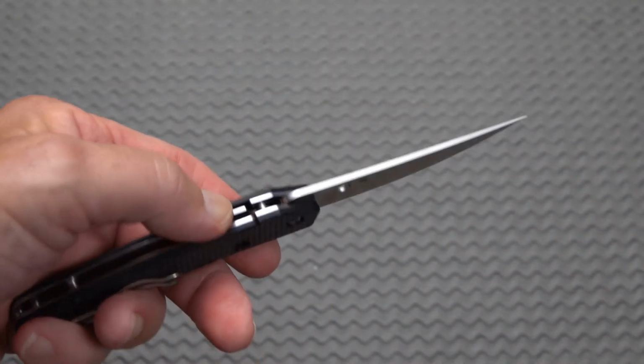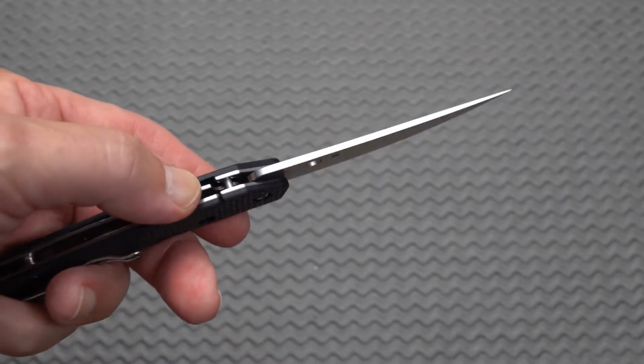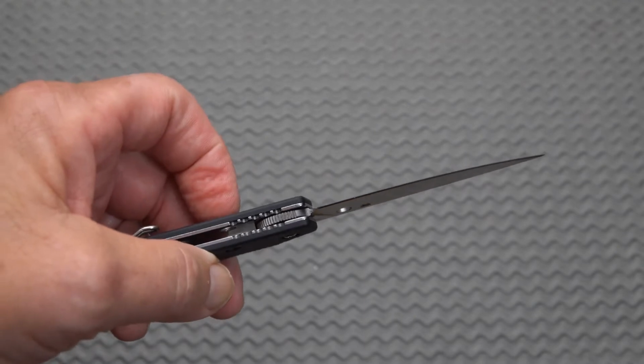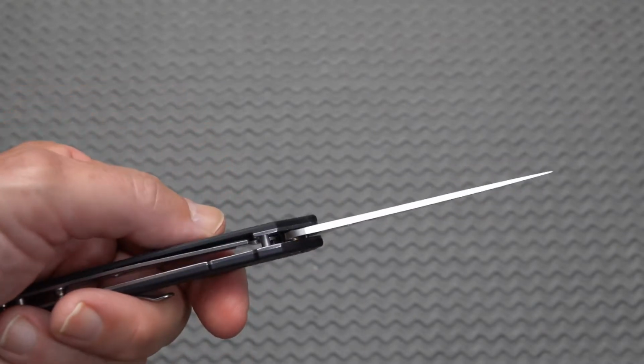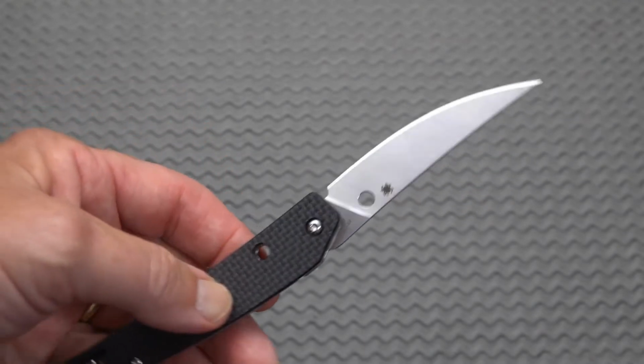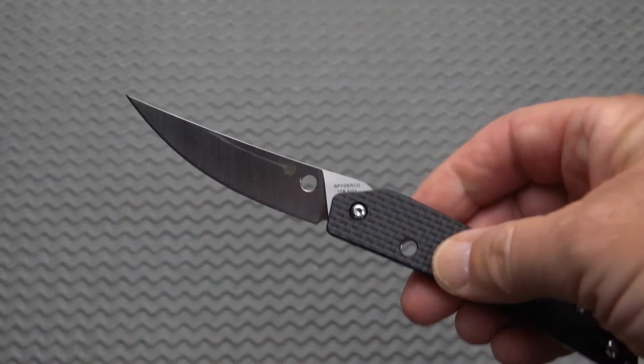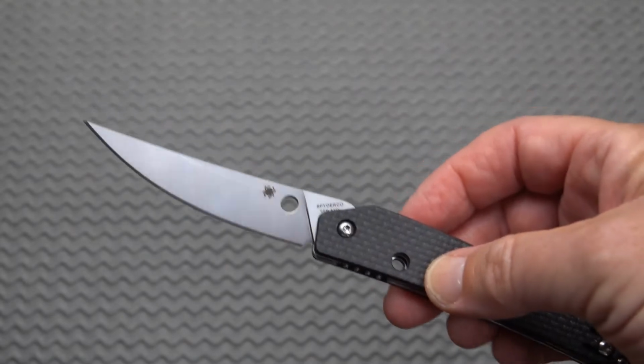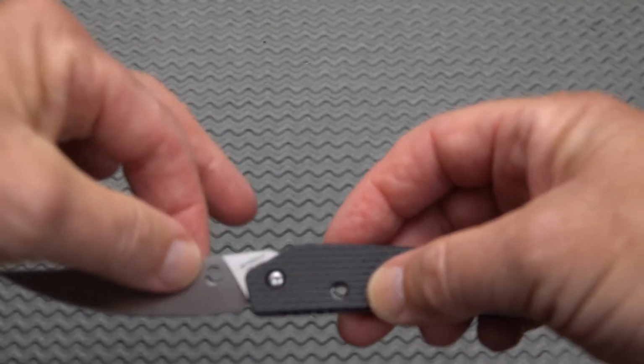It's riding on the new phosphor bronze style washers. They could be considered bearings. You know, they do bear the blade, but they aren't your ball bearings, the way that you have caged and non-caged ball bearings in many of today's knives and flippers.